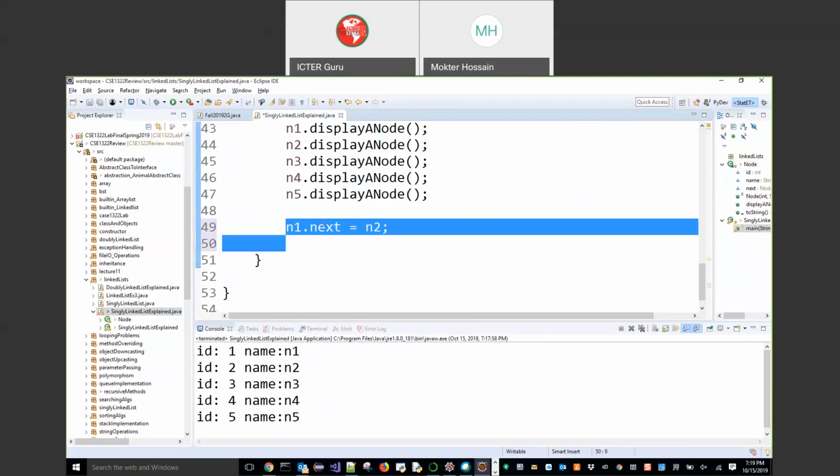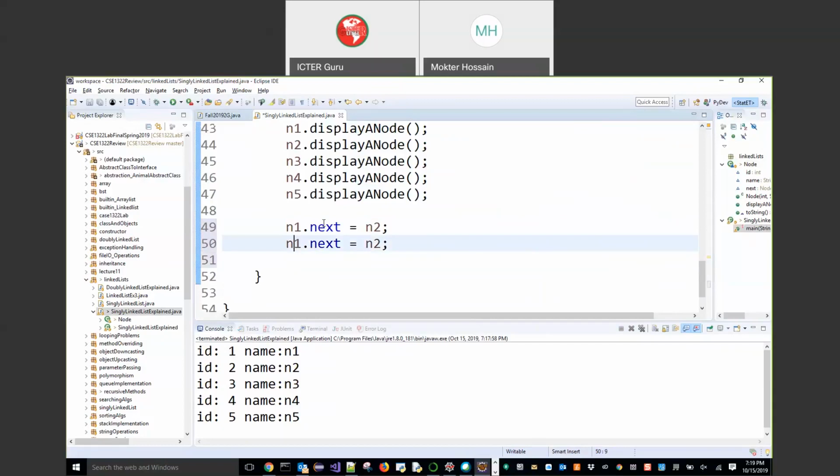Similarly, if we say n2 dot next equal to n3, then that means our n1 will be the top element, n2 will be the middle element, and n3 will be the last element. Similarly, we can do n3 dot next equal to n4. We can give any order, but let me make it this order so that we can remember.